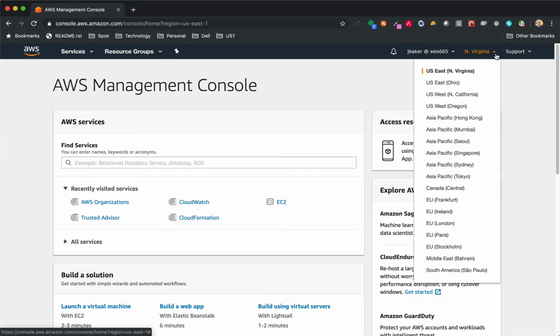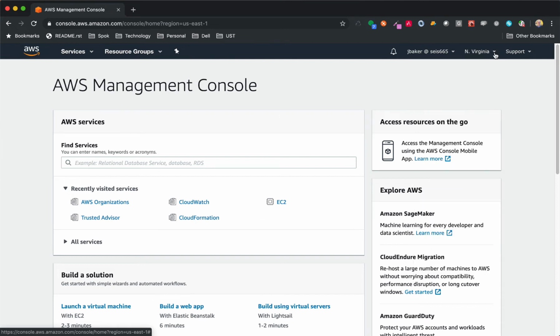If you look at the dashboards, you won't be able to see resources that are running in other regions. So your web console view is specific to the region that you're currently working in. That's why it's really important to pay attention to this region designation here in the upper right corner of the web page.